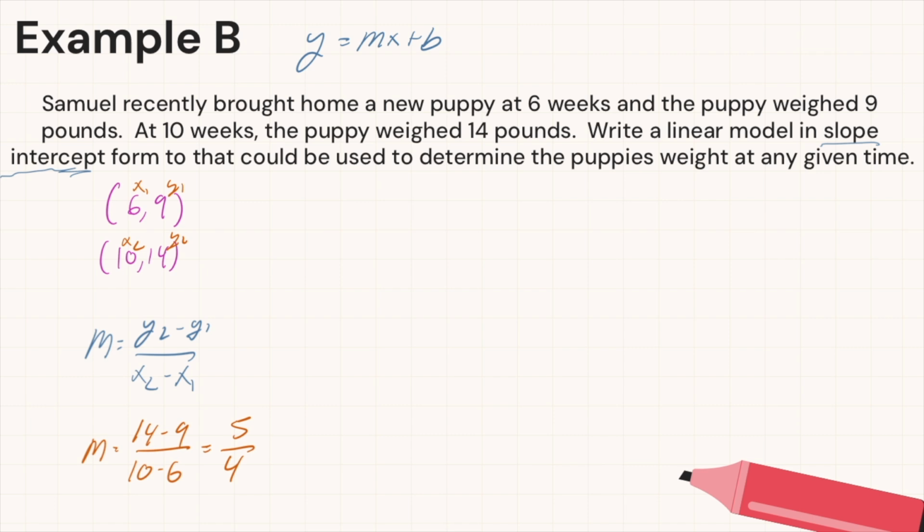All right, fabulous. So now that we know that, we got to get to our slope-intercept form. We've got our slope, we don't have our intercept. So we're going to be able to set up an equation to solve for that. So again, we're going to be looking for y equals mx plus b, and we're going to plug in what we know. So we know a y.